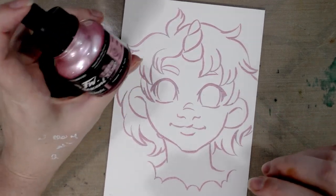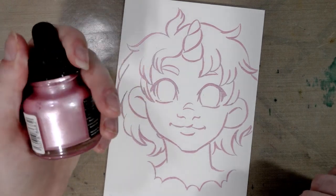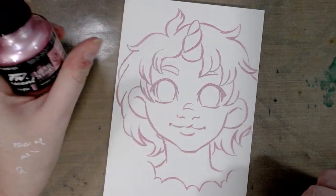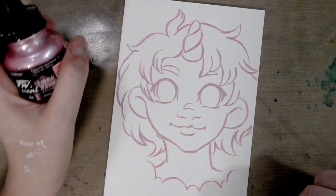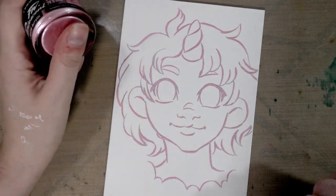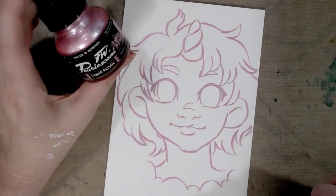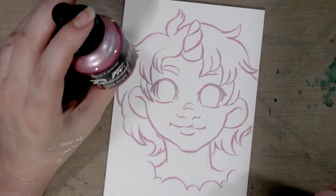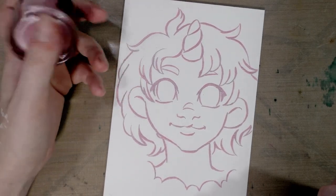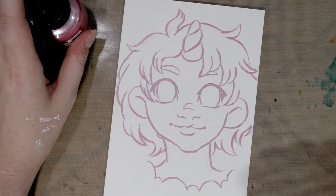This can be used with a dip pen, but please don't use it in a fountain pen — you're going to clog your fountain pen, especially because this has small particles of mica which make it vaguely pearly but not iridescent, and that will definitely ruin your fountain pen. You can also use this with brushes, although you should clean your brush out immediately — you don't want the acrylic to dry in your brush, it'll ruin your brush, especially nice sable hair brushes. You can also use this in a reed pen, but as always you should clean your art supplies thoroughly after use.